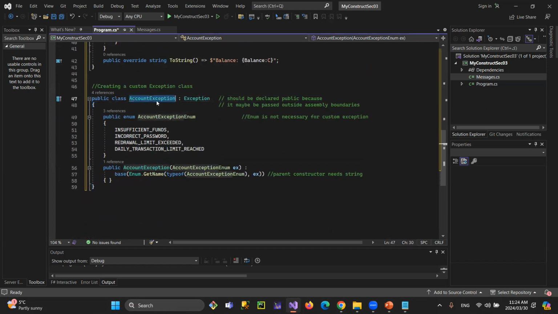Here I defined one account exception instead of using a general exception, which has come from that root, which has come from that ancestor's exception. And it has an enumerated, just to ease the job for me, for later use when I say, how about condition number 1, condition number 2, condition number 3.